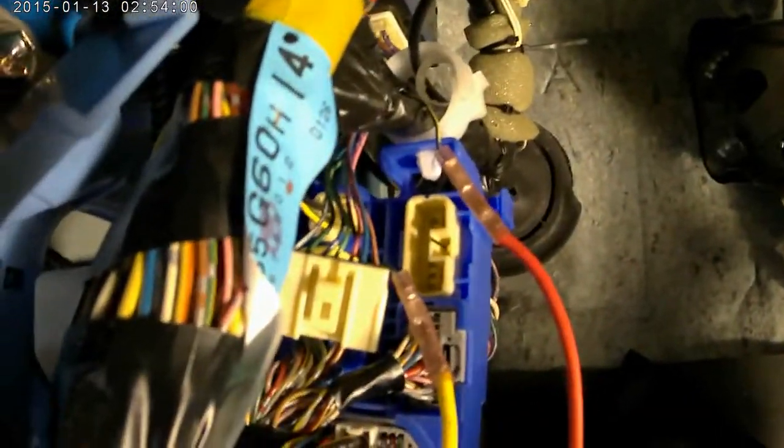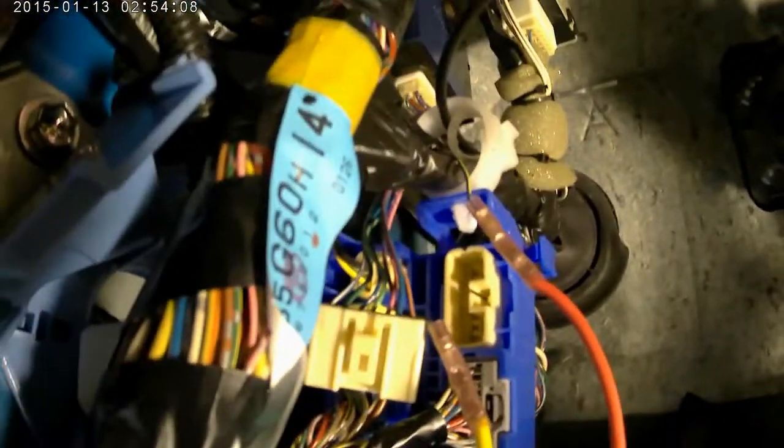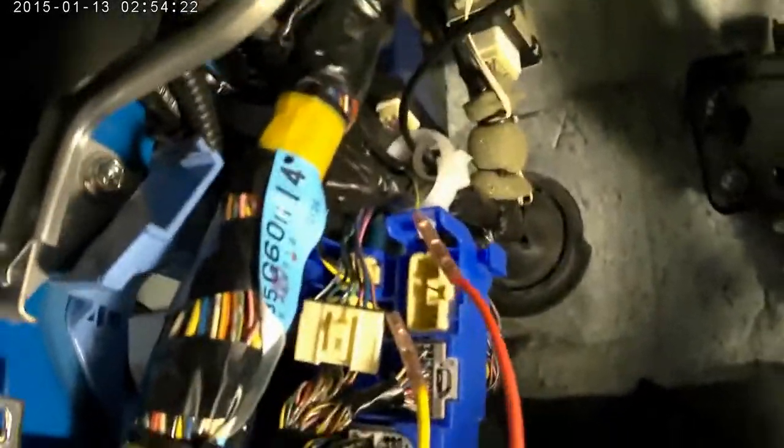Some old school crimps. I would rather have soldered and used some heat shrink. But man, everything is so darn close together. It'd be so easy to burn a wire and then make a mess of this whole thing. So I went ahead and used some good crimps and extended. Again, this is the load this goes to. And then this one here is, this should be the power side here. So I'll go ahead and check that all with a voltmeter and everything before I do anything. And then I'll go ahead and start checking what happens.